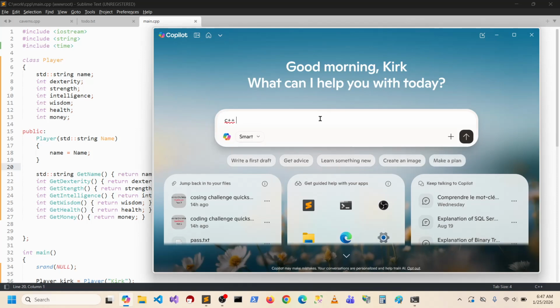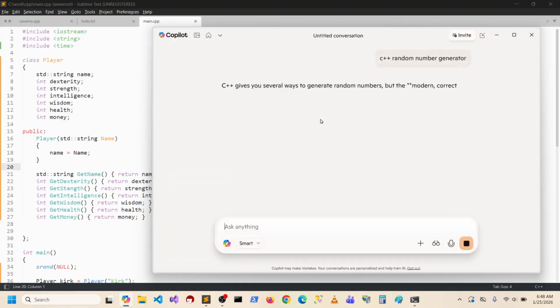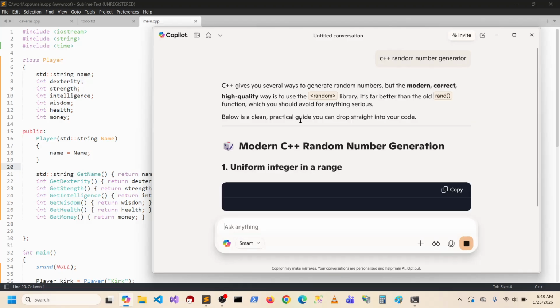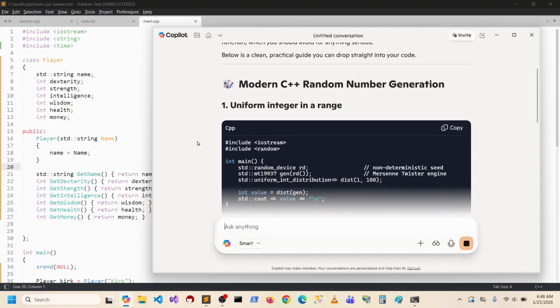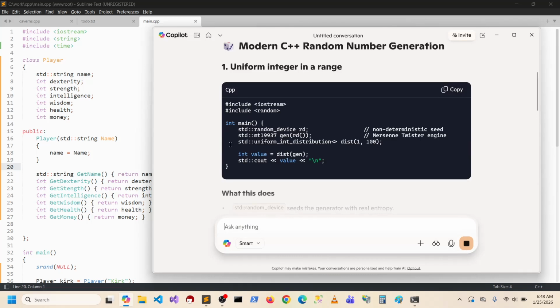You know what? Let me see something real quick. I know I can use the old C one, but I wonder if I could do something else. Because we could do random, and we could use one of these.